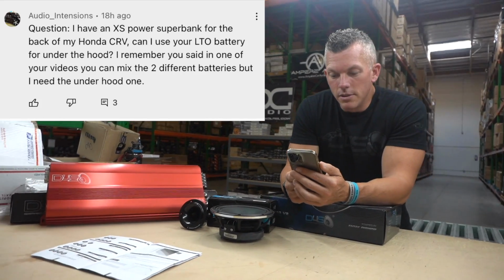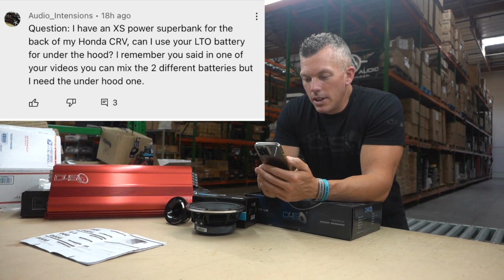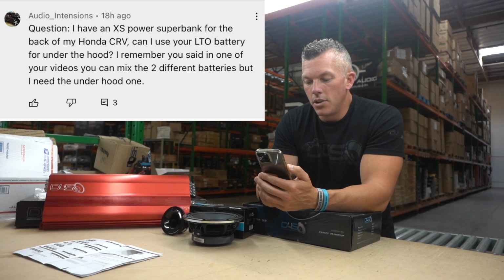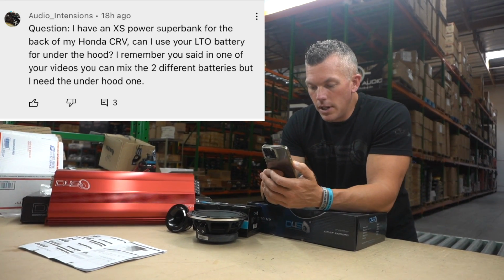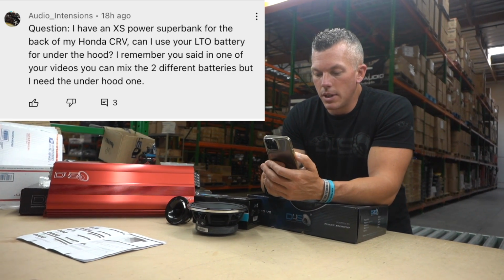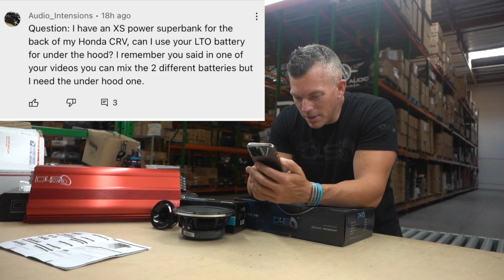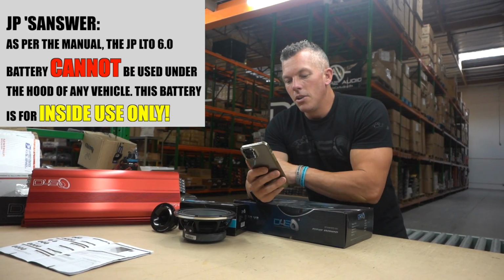All right, next question. Audio Intentions asks: I have an Excess Power super bank for the back of my Honda CR-V. Can I use your LTO battery for under the hood? I remember you said in one of your videos you can't mix two different batteries, but I need the under hood one. Let's see what people said. Pittsburgh 412 said the LTO 6.0 cannot go under the hood.